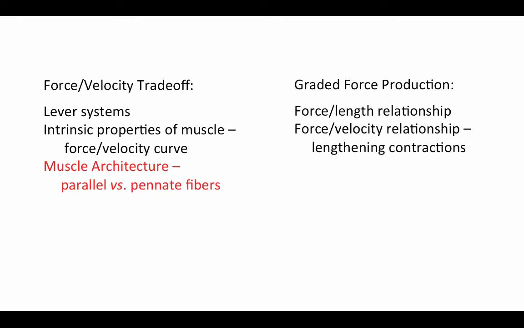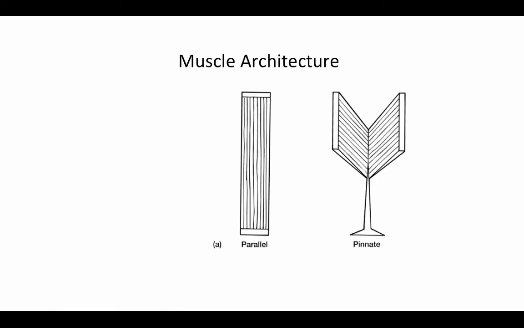We can also look at the way the muscle is put together, the muscle architecture, to tell us something about these force-velocity trade-offs and to optimize for either force production or velocity production. Let's take a look at the way this works. So the muscle architecture is the overall shape of the muscle. So we can have parallel fibered muscles in which the muscle fibers are parallel to their tendinous insertion. They go right into the tendon, and the tendon continues in a straight line attaching to the bone.